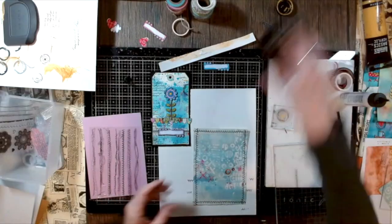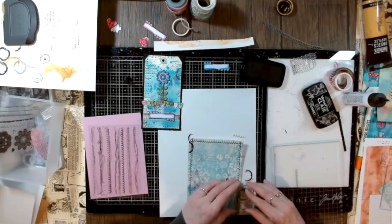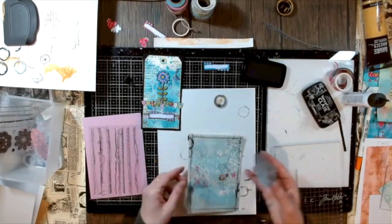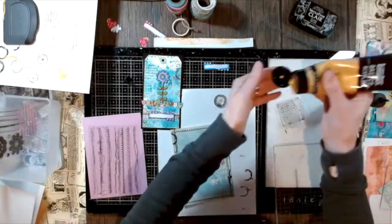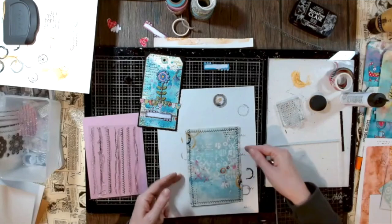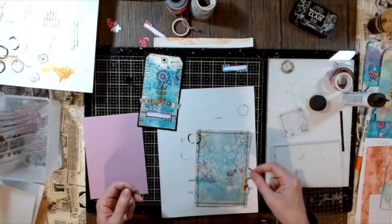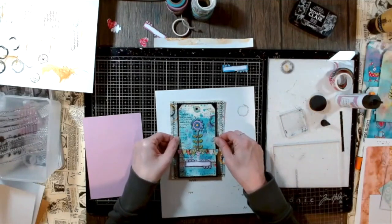Now the next step is to match the background with the tag. Now that we have a stitched border look around the gel press background to add a vignette, I also thought it would be nice to have a little more stamping in the same colors used on the tag, just so they go hand in hand. I'm using my bottle tops and golden paint — I just dip the bottle top into the paint and use it to add gold highlights. Then some black marks with an old Tim Holtz tool or an old gift card, just for more contrast.